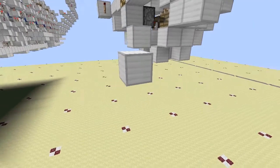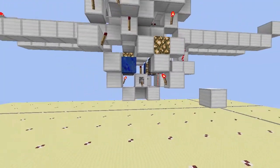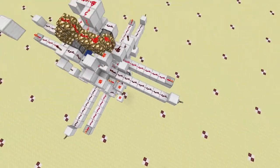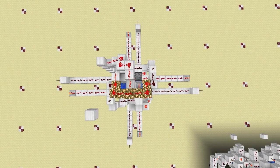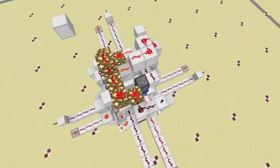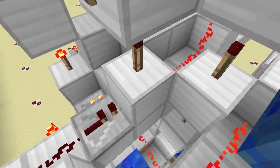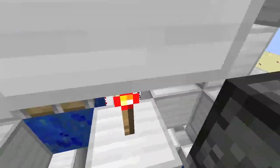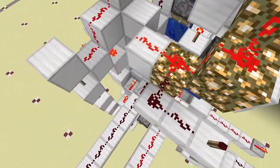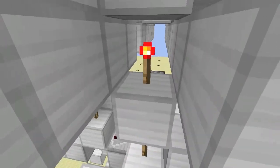Let's start off by looking at the probing function — that's this input here. This is what happens when I turn on one of the cells: you see it sends out a signal in all four directions. Notice that the signal is only coming out one side, because I've got these repeaters protecting it on the other side. That's what separates the probing function from the corner detection function — without that, things would get confused. So they need to be isolated.